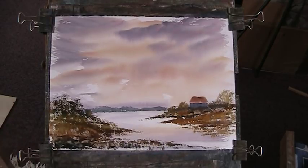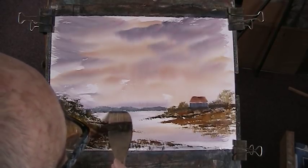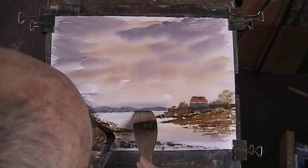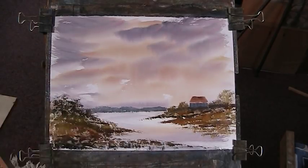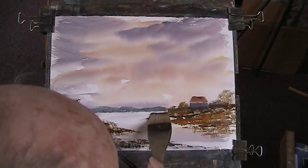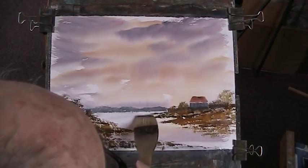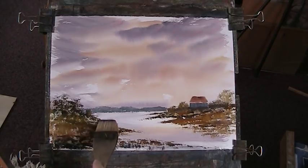We're going uphill there. Always a problem when you don't draw things out. Okay, let's just warm that up a little bit there. Right, a bit of a darkish headline coming out here.